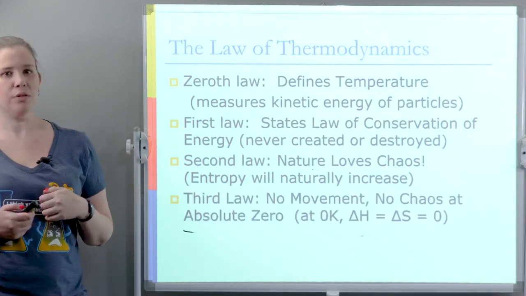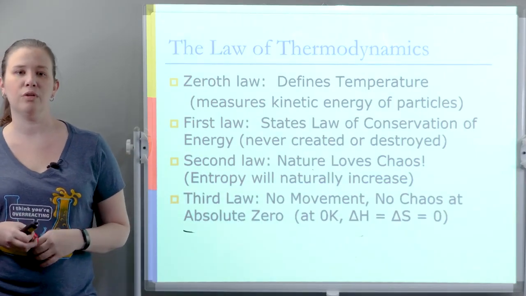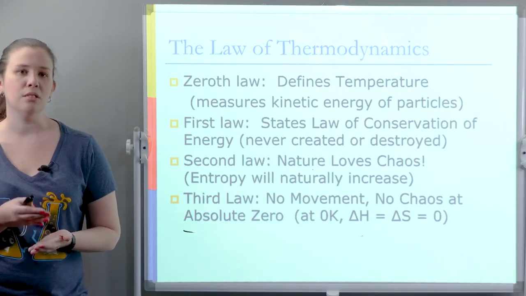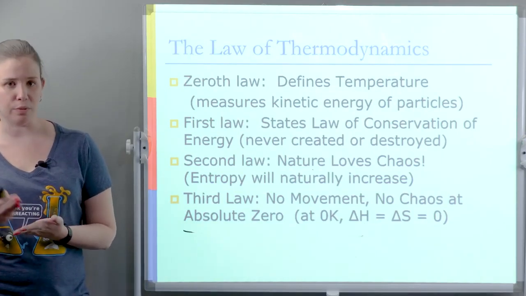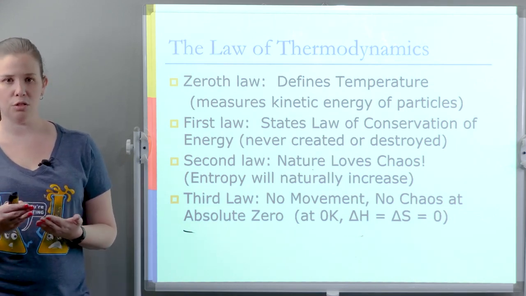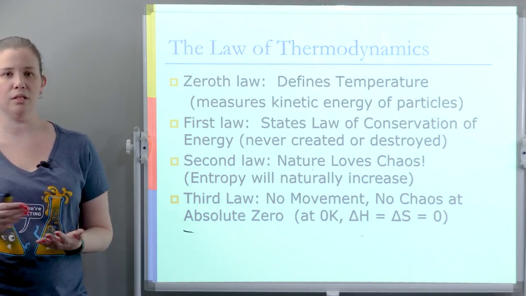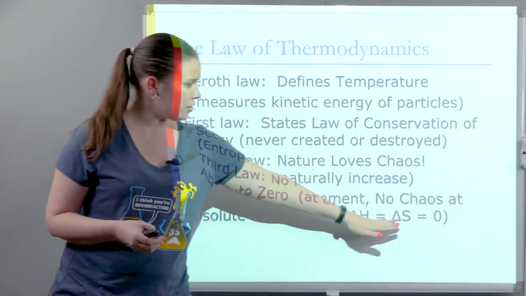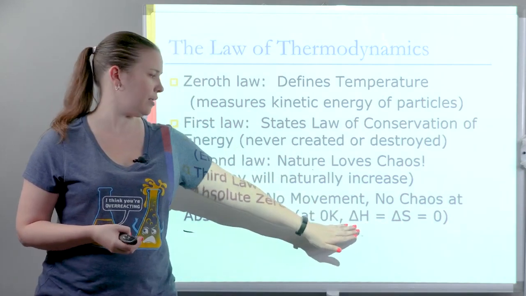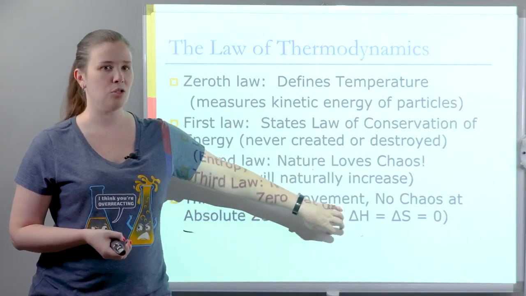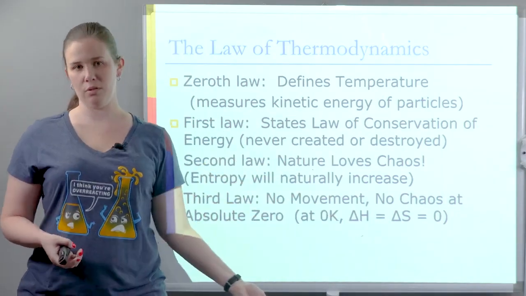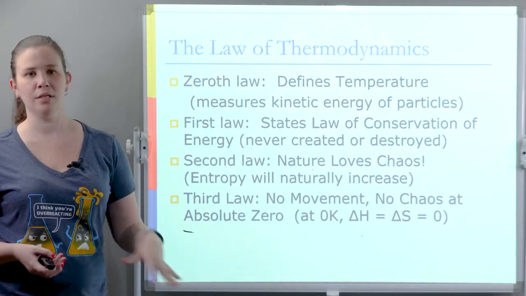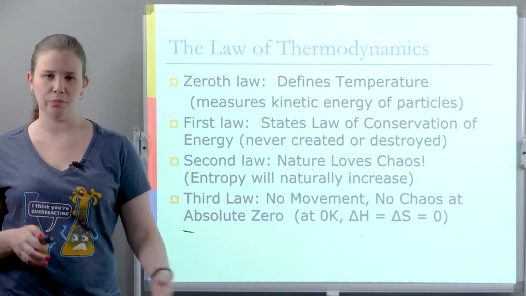But let's go ahead and finish this up with our third law of thermodynamics, which defines absolute 0, or 0 Kelvin, as having absolutely 0 movement and 0 entropy. So no average kinetic energy would be 0 temperature, 0 Kelvin, and then that also would have no chaos since there's no motion. So S is actually the symbol for entropy, and then you should recognize delta H now as enthalpy. These are all 0 at absolute 0. So that's our third law of thermodynamics. So I want to make sure that we know these and can apply them to actual problems.